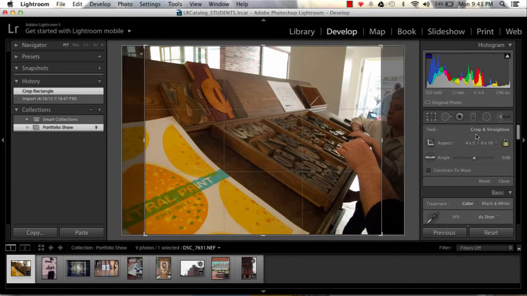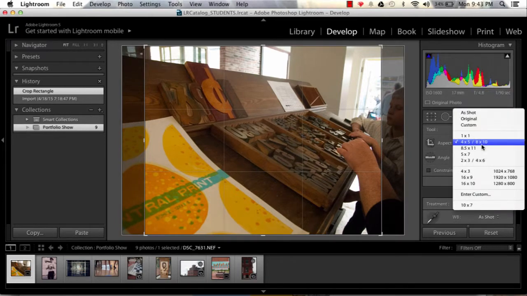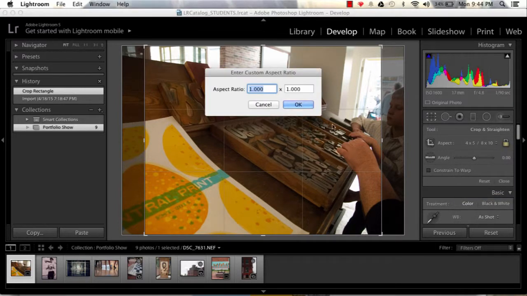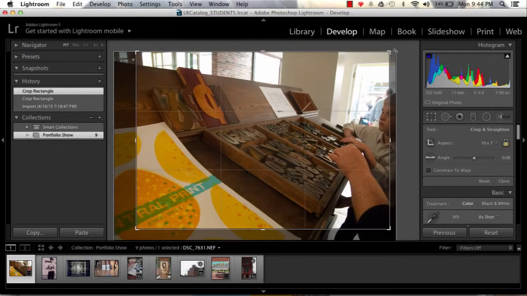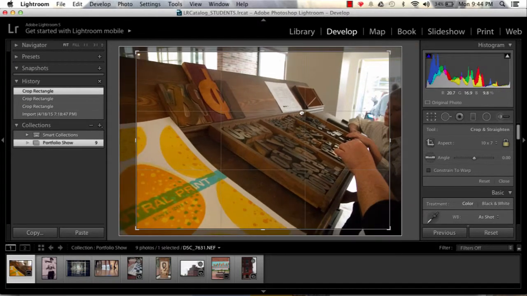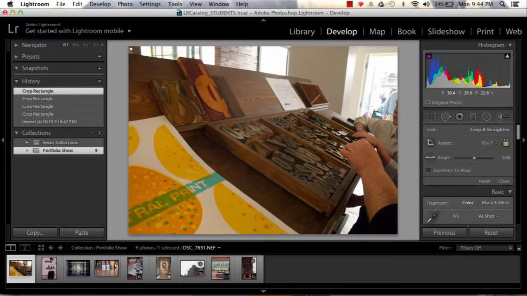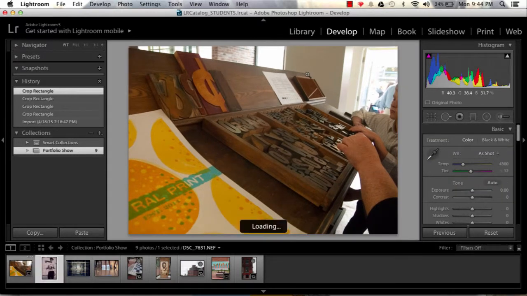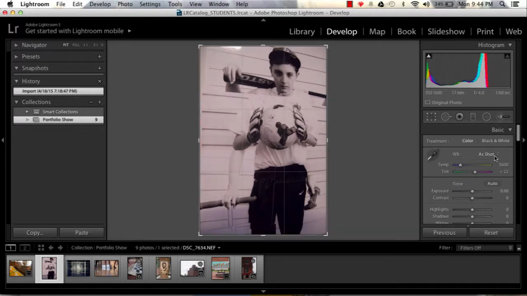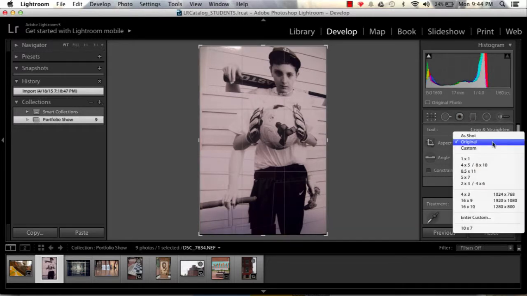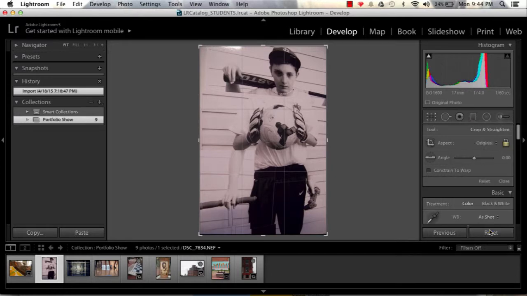If you don't like that, you can choose another option, or you can enter a custom one, and maybe you like 10 by 7. So maybe it would look like this, and of course you can drag it and move it around. But I would recommend then for the next photo, making it the same. So go down and it will have saved that.